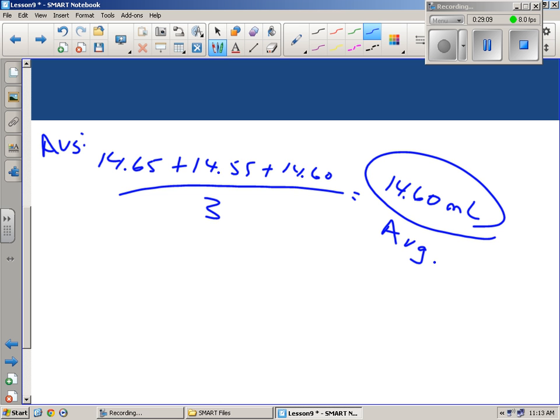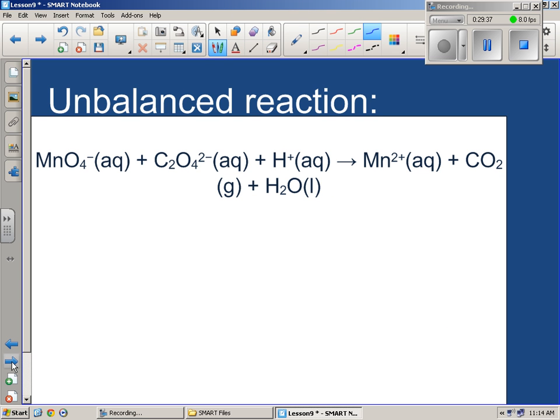Average. And remember, this is the titrant required, the one that's in the burette. It doesn't make sense to average the bottom stuff. In fact, after the first part, you won't even remember what the bottom stuff is. We're averaging each trial of the burette, the titrant.